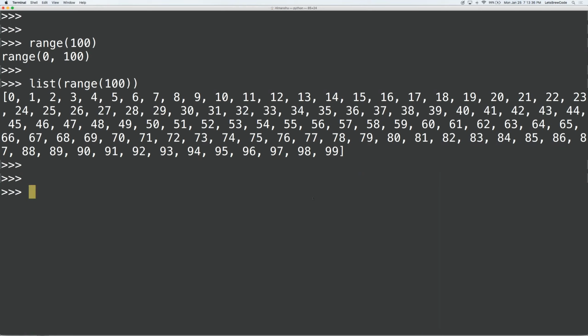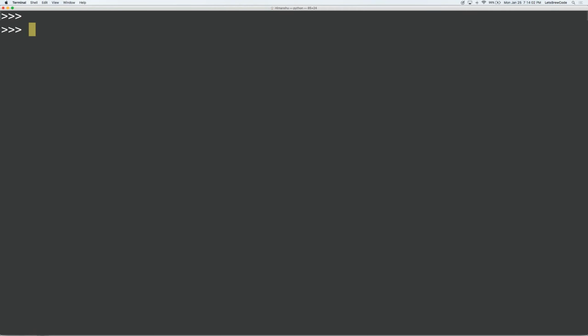Right. So the range object is what we use when we need to generate a sequence of numbers. And why is it useful? It might be useful in certain situations. Suppose you want to generate the list of the first n numbers, or the first n even numbers, or the first n odd numbers. Then this is the structure you can create to loop over.